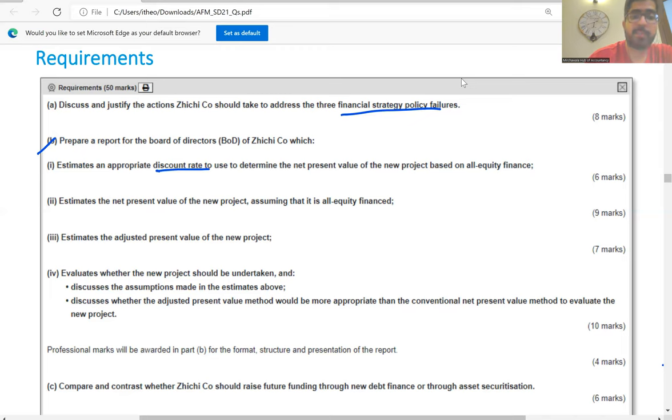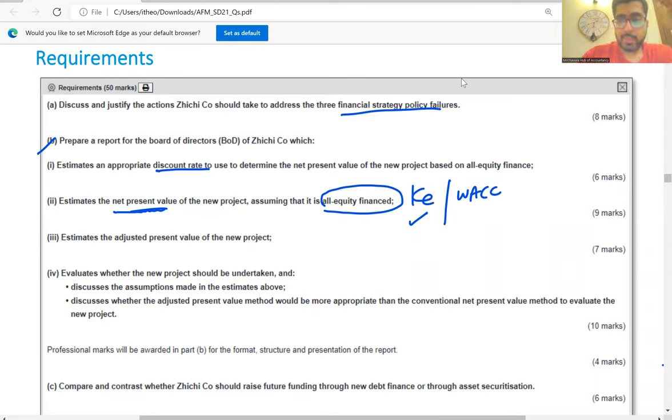Now the second heading estimates the NPV. NPV is also a calculation requirement, so we mention that appendix two shows NPV, which is found to be this. Assuming it is all equity financed, that again is the APV approach. And in APV, while computing NPV, remember the discount rate we use is K. In the normal case, the discount rate we use is WACC, but the project being all equity financed is the assumption of APV. When using the APV assumption, the NPV's discount factor is not WACC, it's K. So we need to make an appendix two, and then it estimates the adjusted present value. Adjusted present value is also a calculation requirement. So appendix three shows APV, which is found to be this, and we have to work appendix three as well.